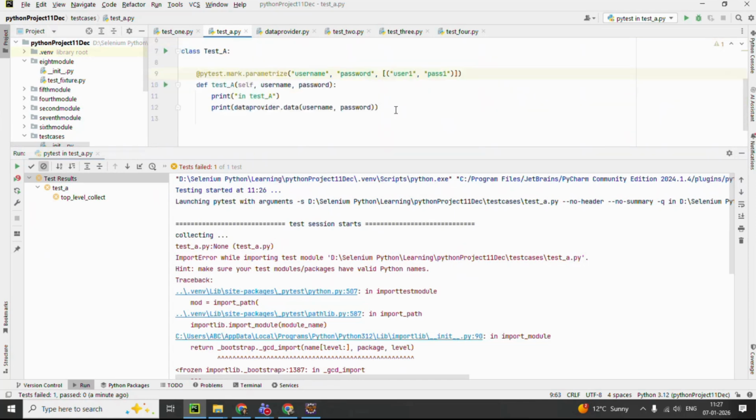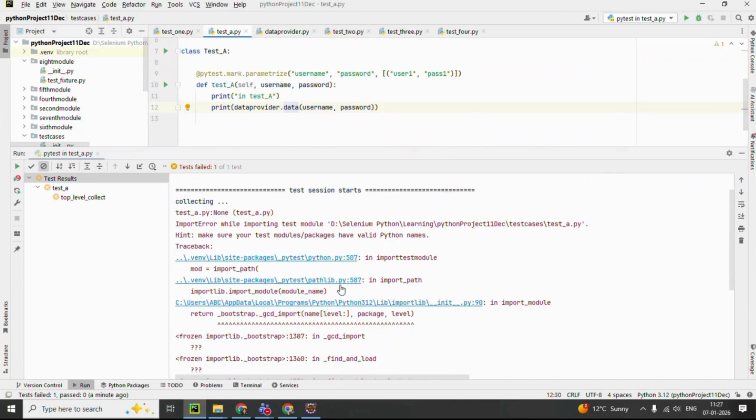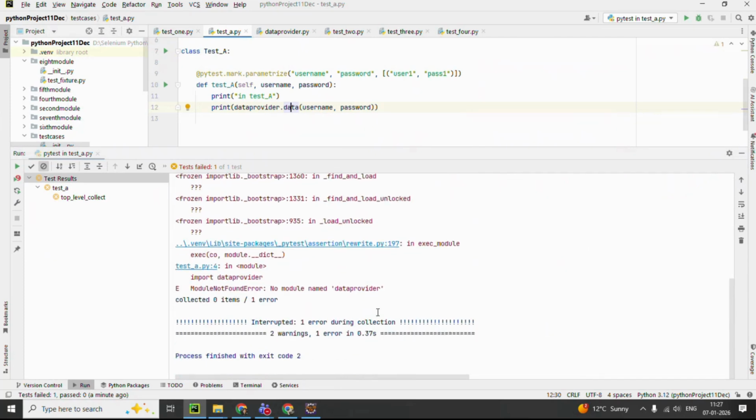Oh, wait, dot data is all right. No module named. Why is it giving me an error?